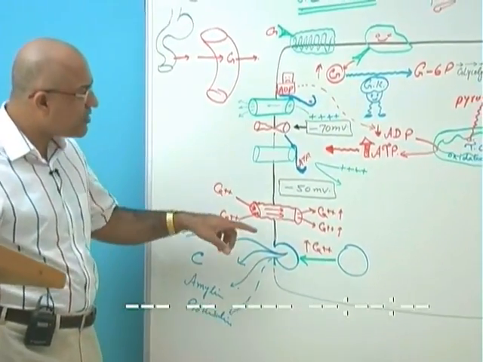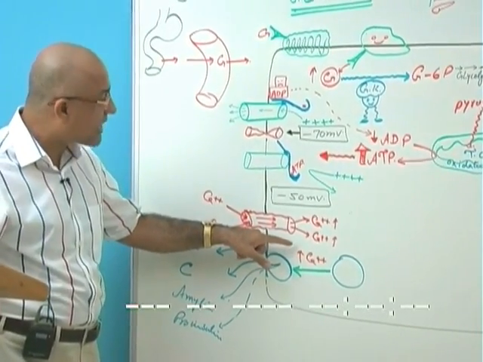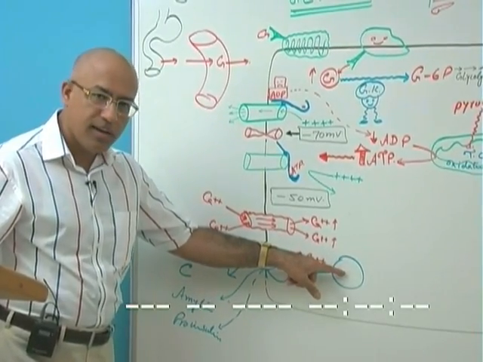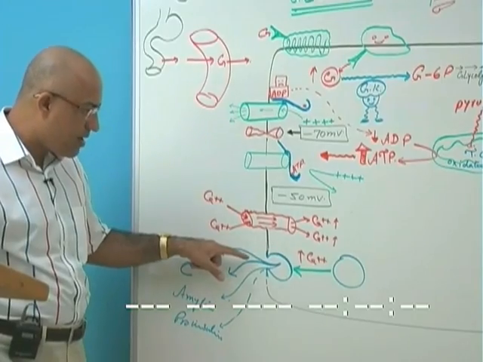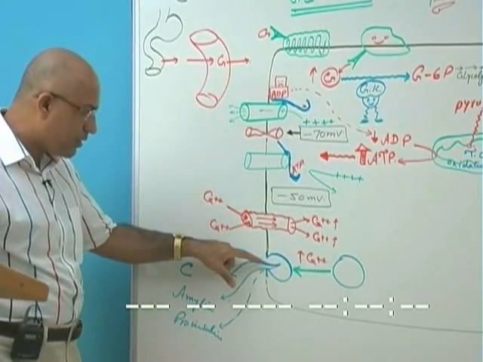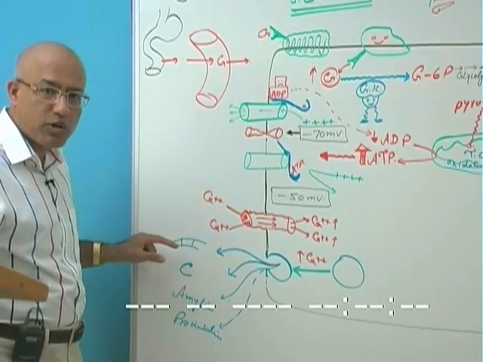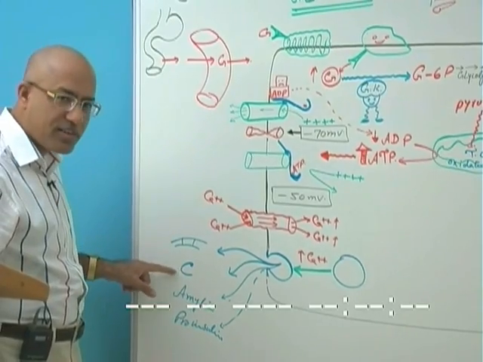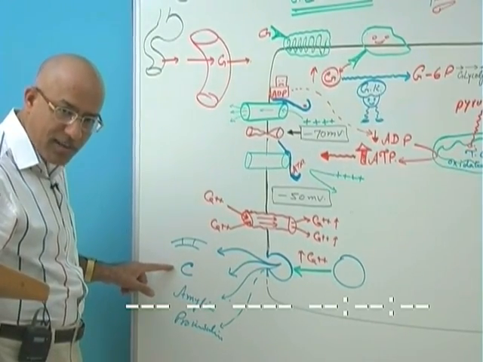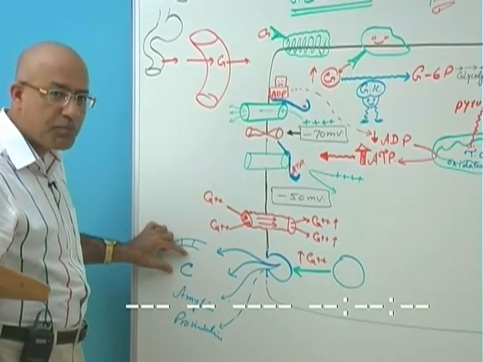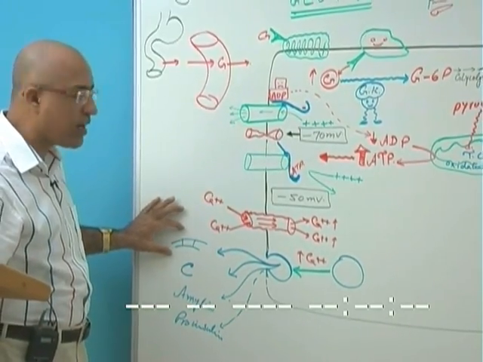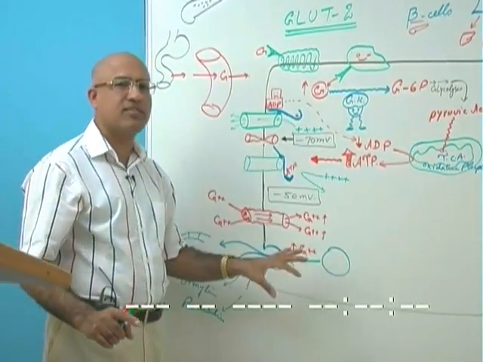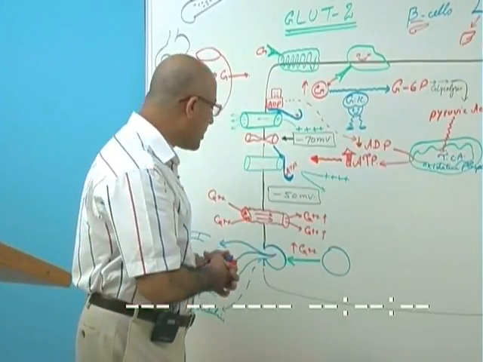So this increasing intracellular calcium level helps the secretory vesicle to release its content to the extracellular fluid and eventually to the circulation. The most important contents here are insulin molecules and C-peptide. We'll talk about the importance of C-peptide later, and we'll also talk about the biological actions of insulin later. But this is the molecular mechanism involved in the release of insulin.